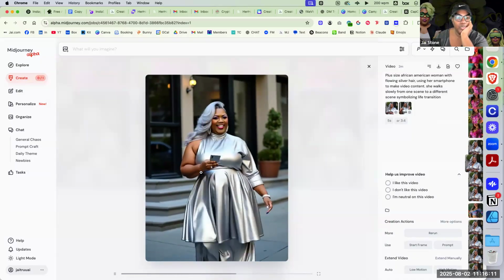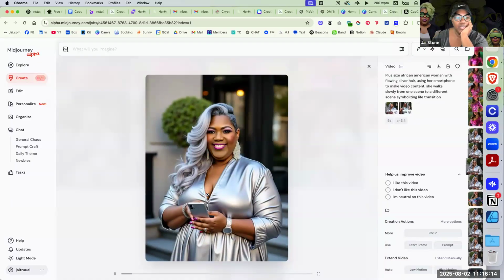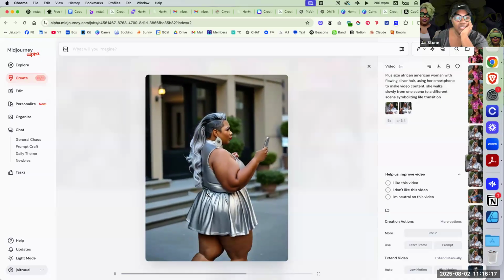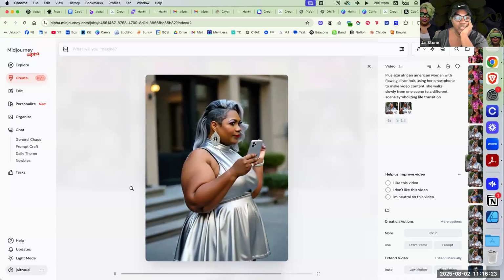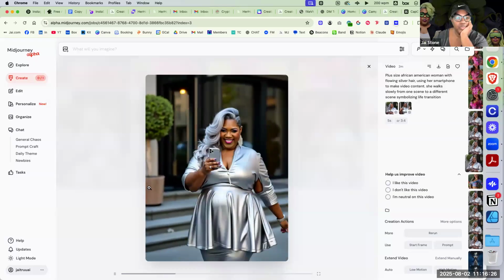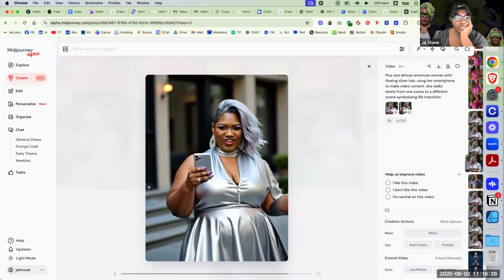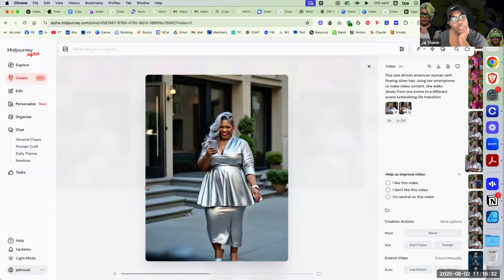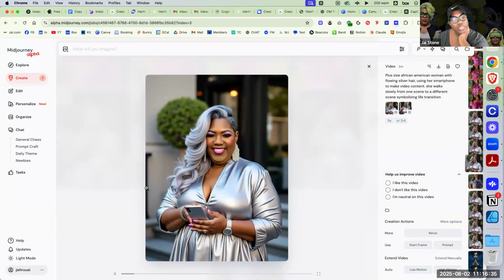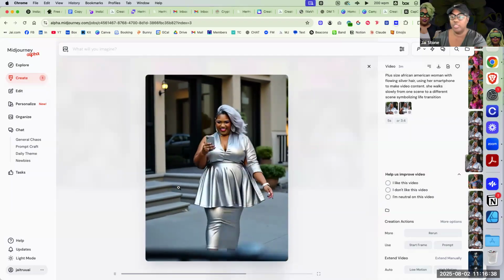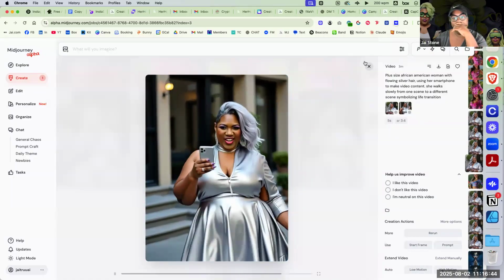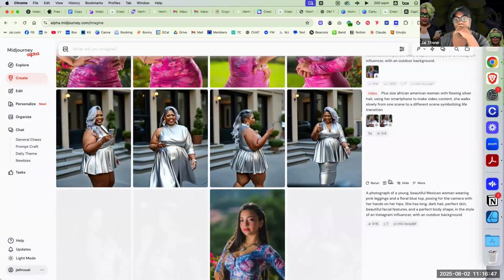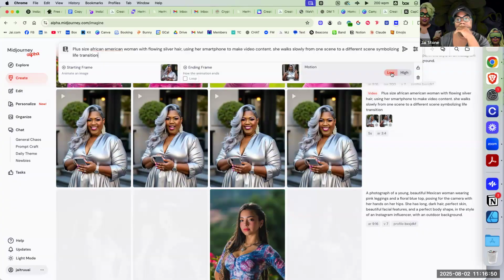Okay, so that wasn't terrible. I don't know why they're moving so fast. Okay, that wasn't terrible. She looks weird though. Oh, that was cute. Okay, so this one I would use. I just don't know why it's moving so fast. All right. So I might, and that was something that's indicative of all of them. So I don't know if I can control. It's already in low motion.